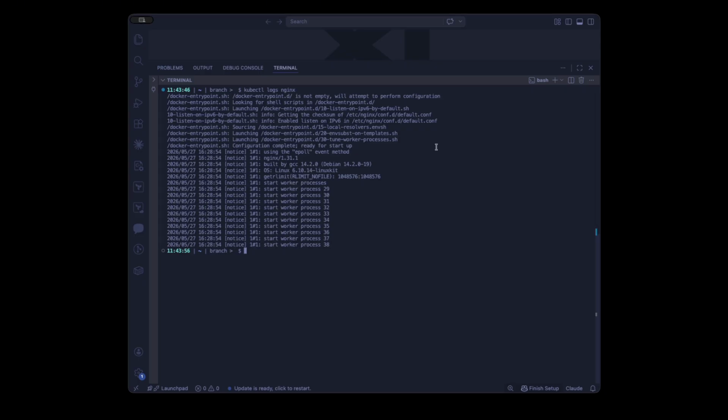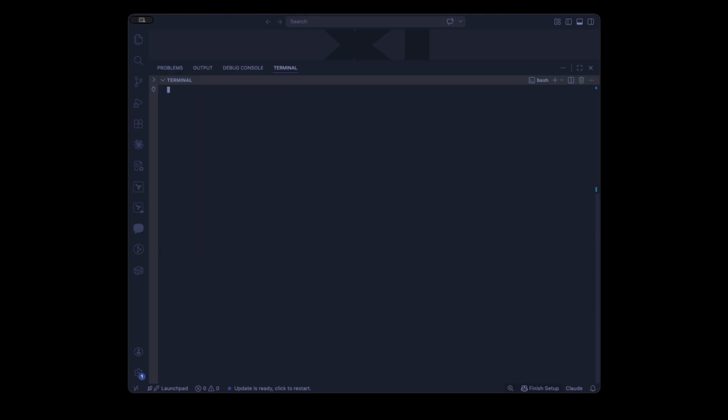Even though nginx is simple, this is how you normally inspect application output inside Kubernetes. In real projects, logs are critical for debugging applications, startup failures, or connectivity issues. These logs confirm that nginx started successfully inside the pod. Kubernetes pulled the image, started the container, and now the application is running correctly. Let's remove the pod. Kubernetes immediately terminates the container and deletes the pod from the cluster. Later in the series, you'll see why manually created pods are usually temporary, and why real workloads normally use deployments instead.